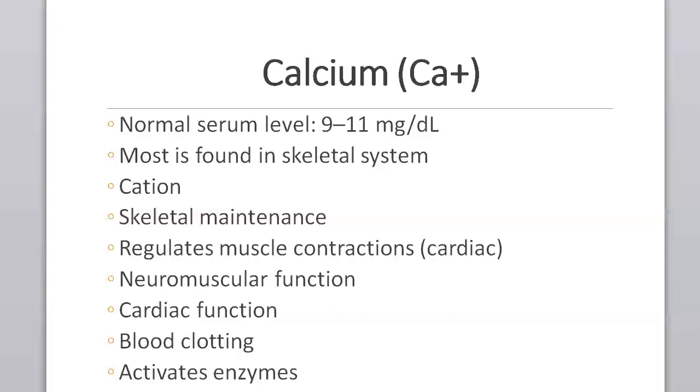And again, I'm sure a lot of people don't realize it, but calcium is essential for blood clotting as well, and I wanted to definitely stress the importance of calcium in those regards. That whole process of blood clotting and hemostasis, calcium is an extremely important component in that process to occur. So that's calcium. All right.